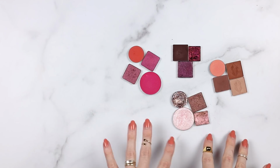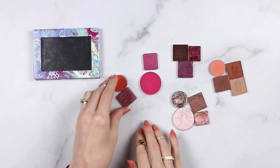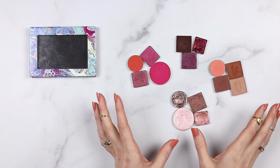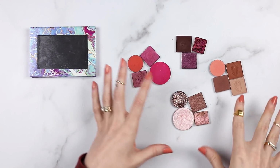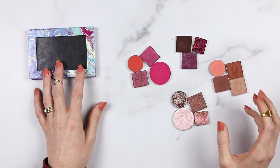Okay, I've grouped them loosely into these 4 categories. Again, I don't have very much space. I really want to challenge myself to fit the final palette into this tiny little thing. So I'm going to have to basically pick like one of each type of thing. Not like I'm just gonna pick one from each of these groups, but breaking them down like this helps me think about the use value of each one in the palette.